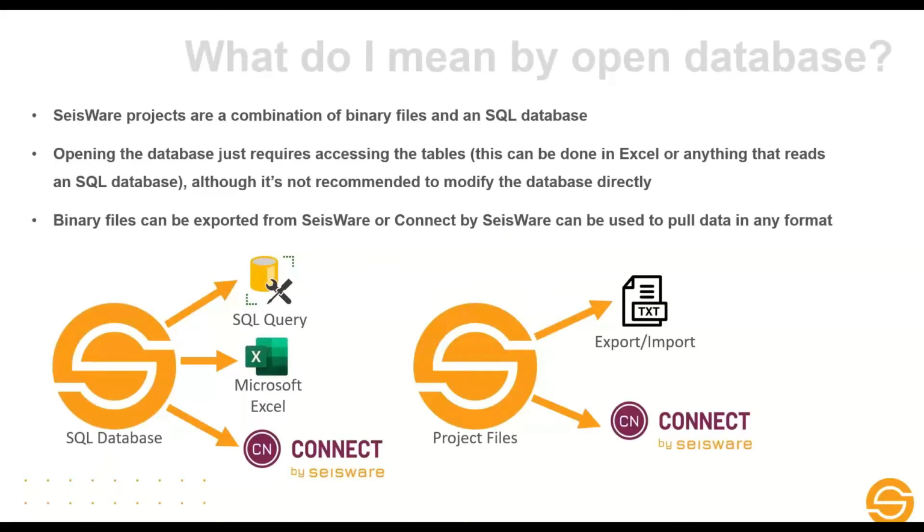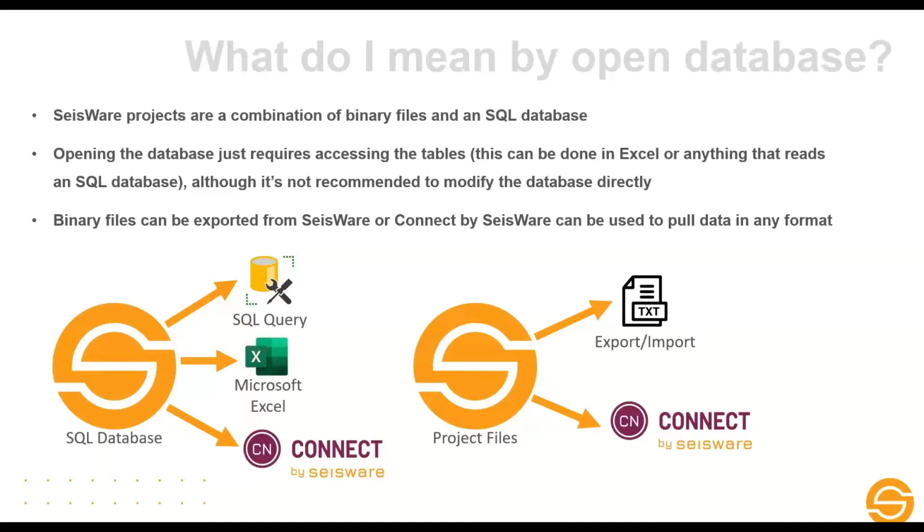And so what do I mean by an open database? Well, SeisWare projects are a combination of binary files and a SQL database. We store certain data in our database, and then to keep down the size of the database itself, there's other stuff we store as binary files. So things like seismic horizons or grid data, cultural data, that gets stored as separate binary flat files.